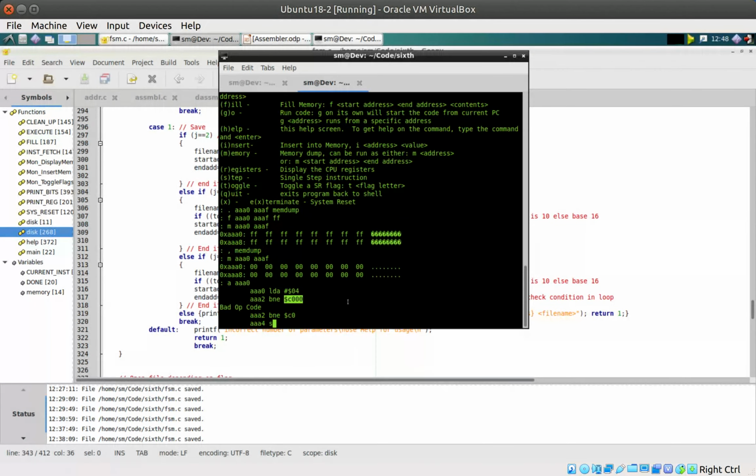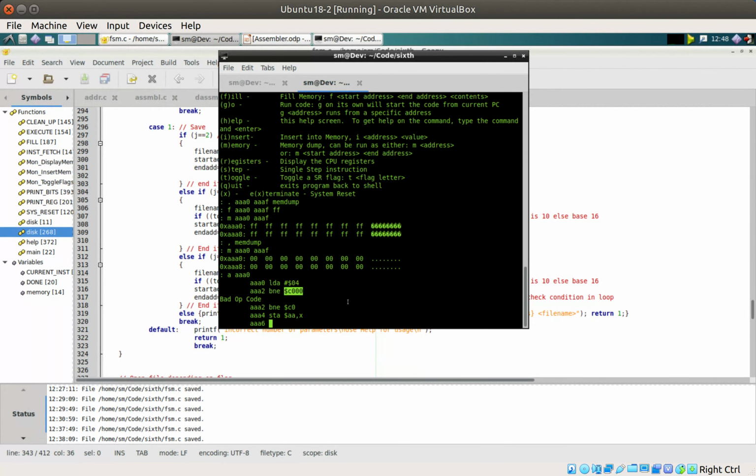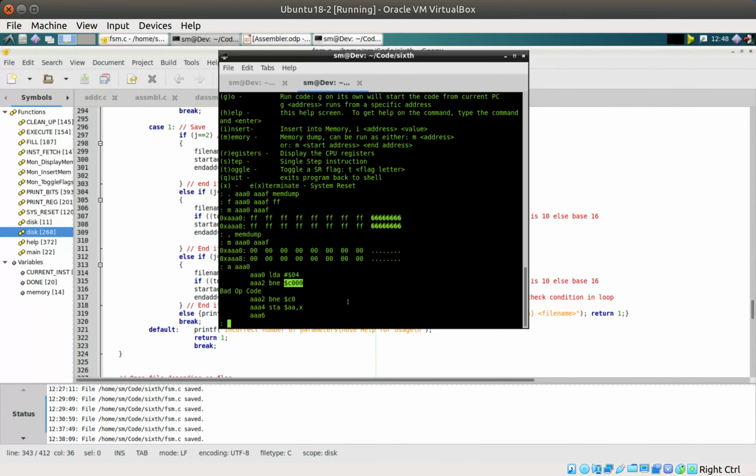And we've got store commands, so we could store the accumulator. We could do something clever here, because we could use an indirect store. So, for example, we could say something like AA, X. Alright, we use the index there, and it'll take that, no problem at all. And the carriage return on its own will exit the assembler.